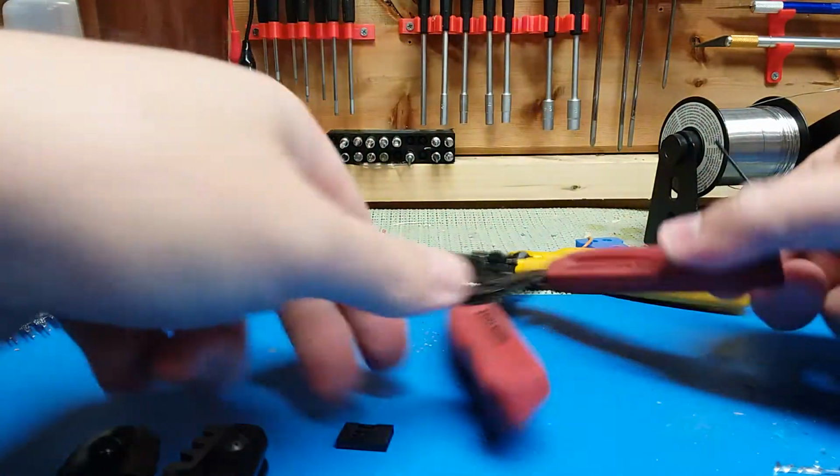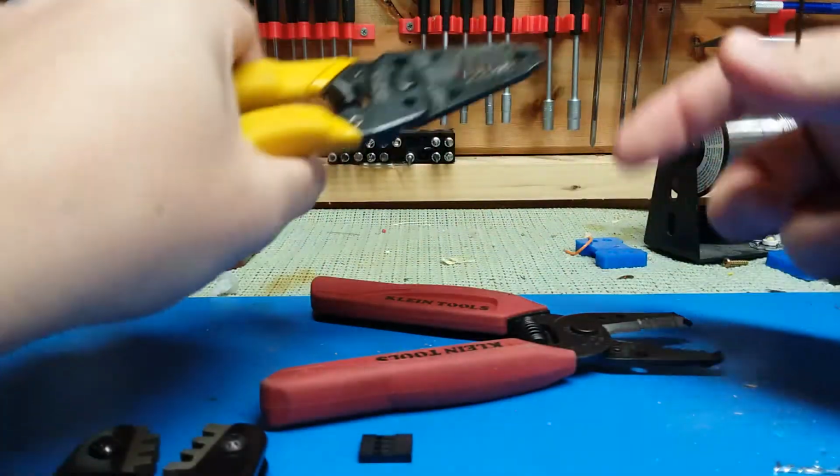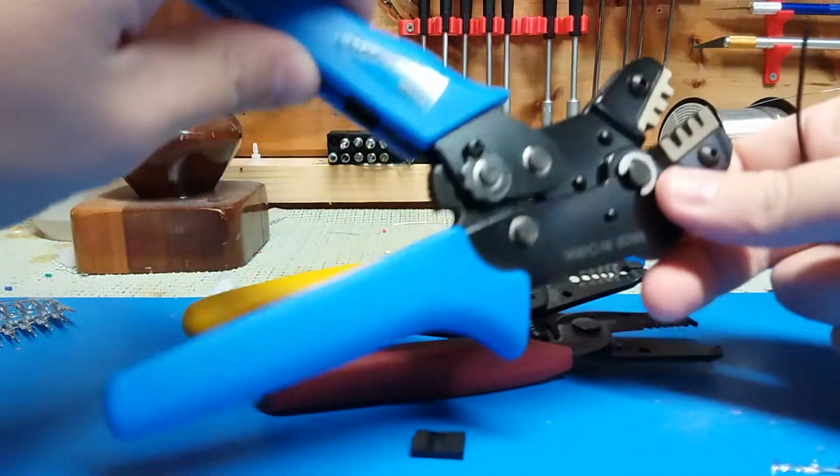So I've got a couple of different tools here. This one's very good at stripping the wires, but not very good at cutting them. This is better at cutting and has a plier tip. And these are my Dupont connectors.